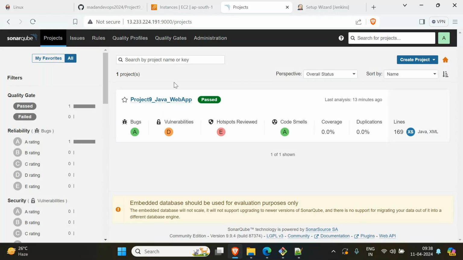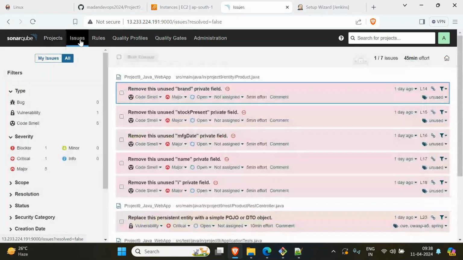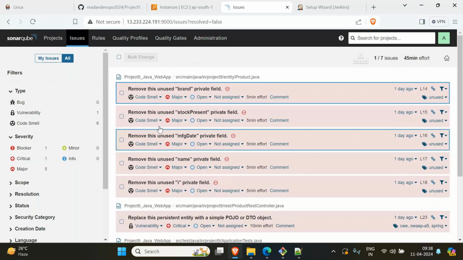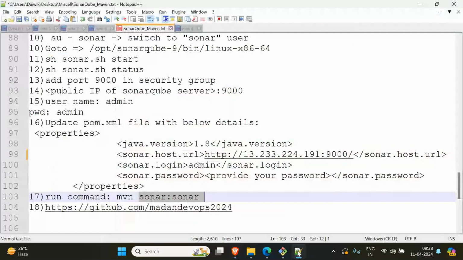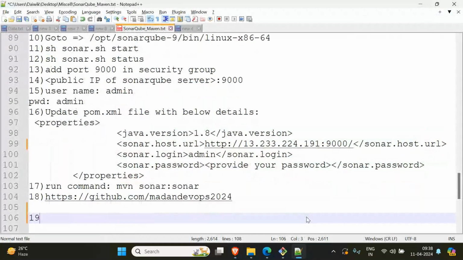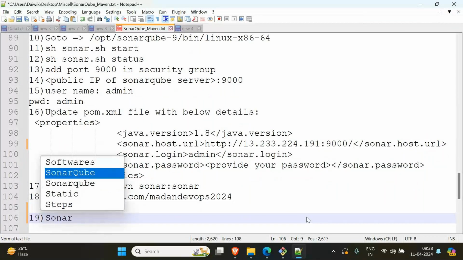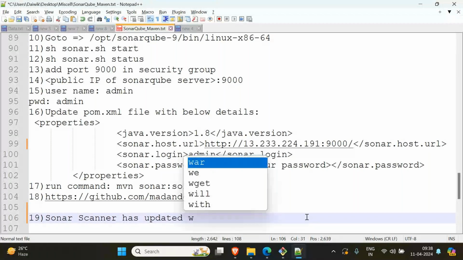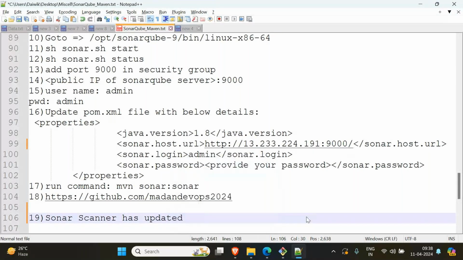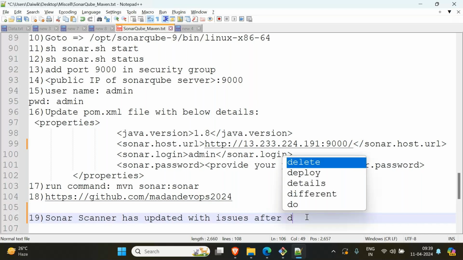Now, when you go to the issues tab on the right side, it shows all the issues found by the Sonar scanner. Sonar scanner has updated the issues after doing the code review.